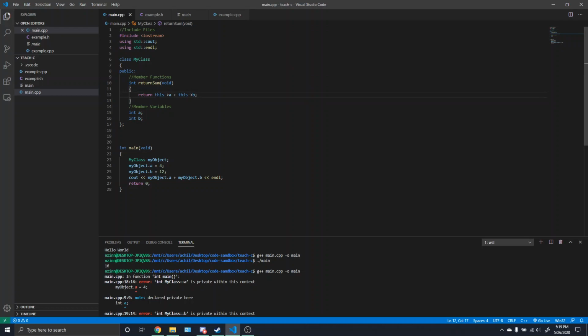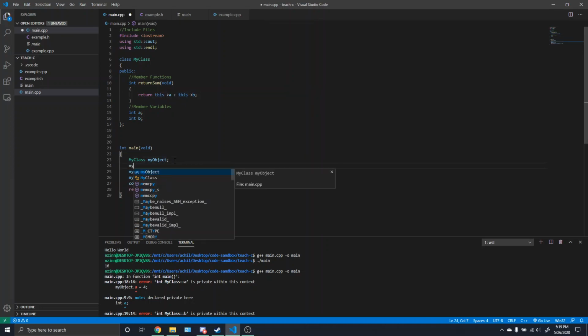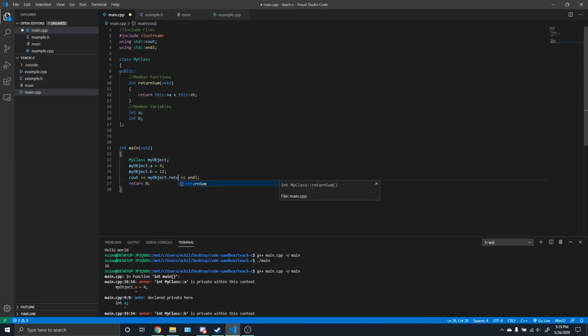Okay, so what is this? This is a pointer to the instance of the class. So if I did something like myObject.returnSum and called it, we're calling this function returnSum.